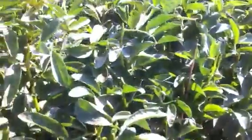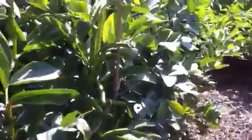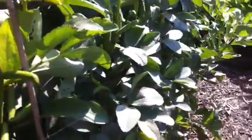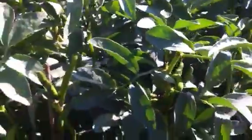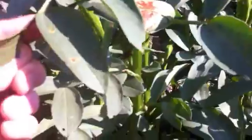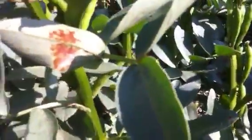Broad beans, harvesting these like fury now, eating loads of them. I've got loads of black fly on, and I'm assuming everyone has. Even though I've pinched all the tops out, I'm still getting hammered with it. I'm getting chocolate spot, is it called? I know Aaron was suffering with like a rust on his, and I'm getting the same as well. Aaron, if you see that one, for example, see the chocolate spot on it, and then that rust there. So it's just the nature of the beast, I think. Obviously I don't spray them with anything.